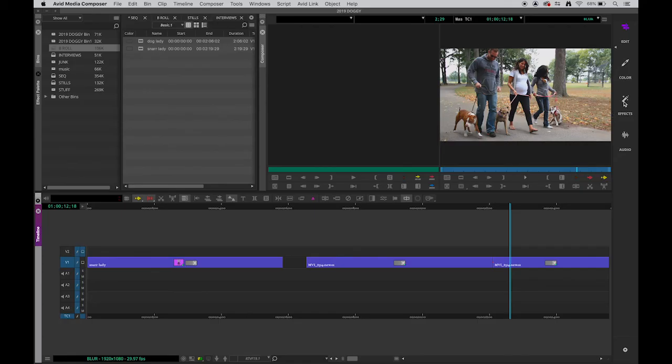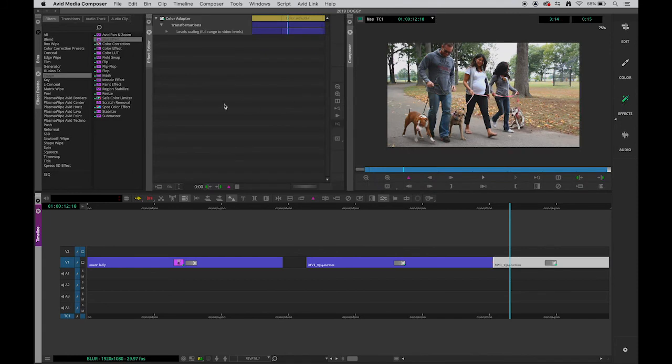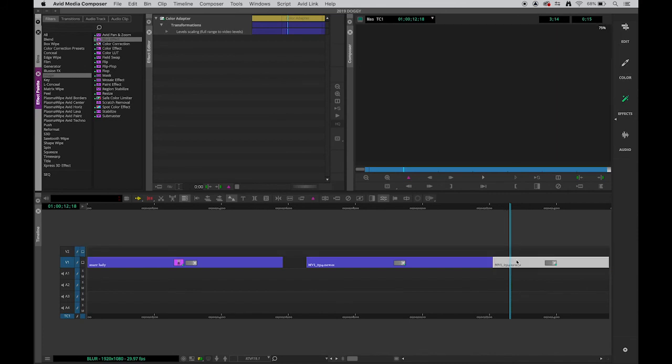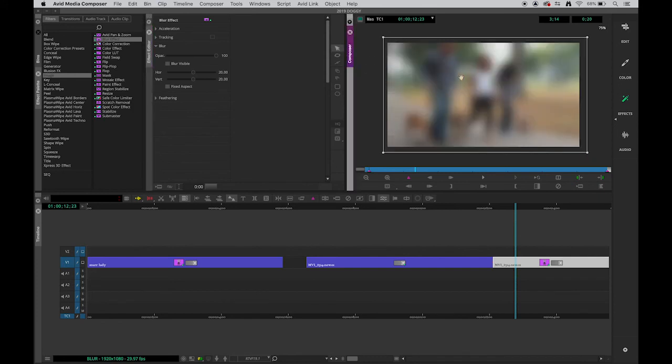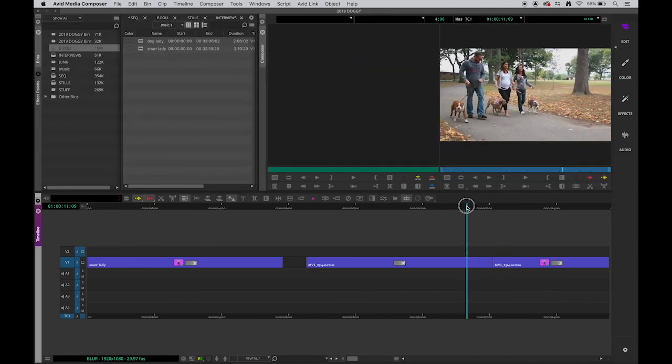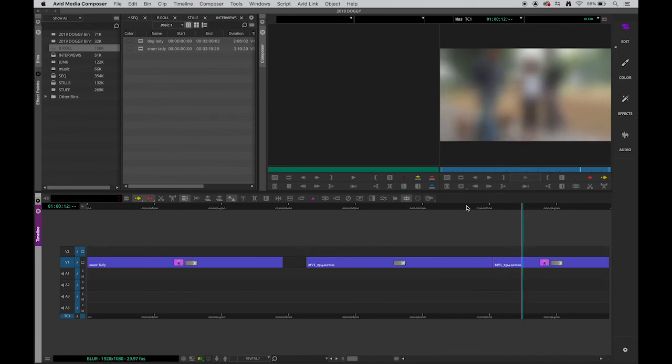So I'll go back into the Effect workspace, find the blur effect, grab it, drag it, drop it, okay? And then again, how do we blur a whole picture? Well, we have to draw something around the area, and that's going to be this rectangle. So we're doing this rectangular picture. I'm going to grab it, I'm going to do that. I am going to make the blur a little more as long as we're blurring it. Let's go all the way. Okay, so now I'm going to come back out into the edit mode, we have half the thing crystal clear, and boom, blur.